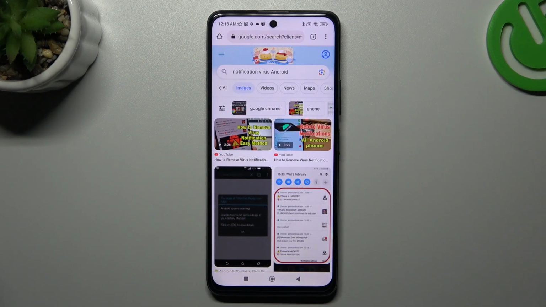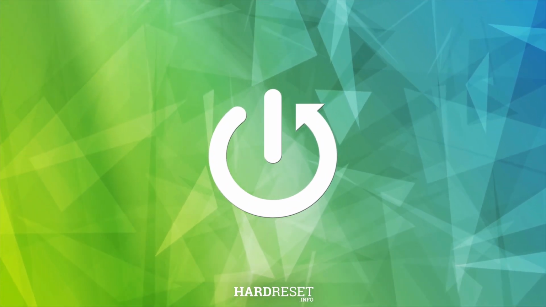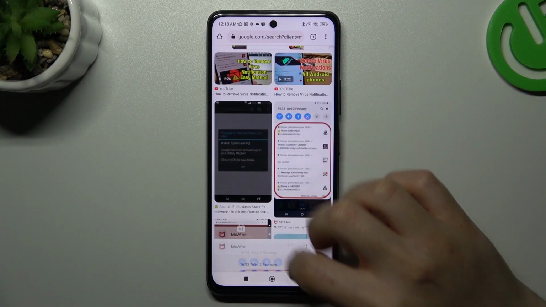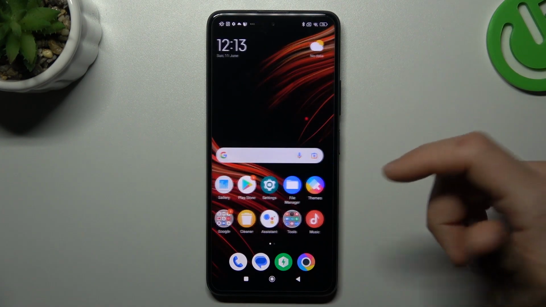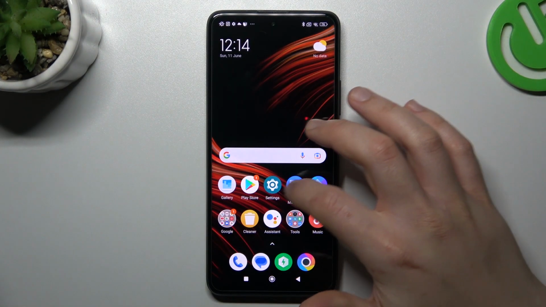Today I'm going to show you how you can remove notification software like Taboola ads or others like that from your POCO X3 GT. At the start, if you see something like that in your notification bar, or you're trying to visit a site and it's just spamming pop-ups, that means you have notification software. And you can remove that in two ways: system settings and an antivirus app. Now I'm going to show you the first method.